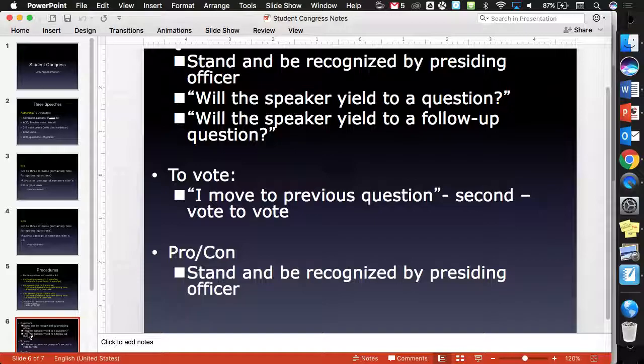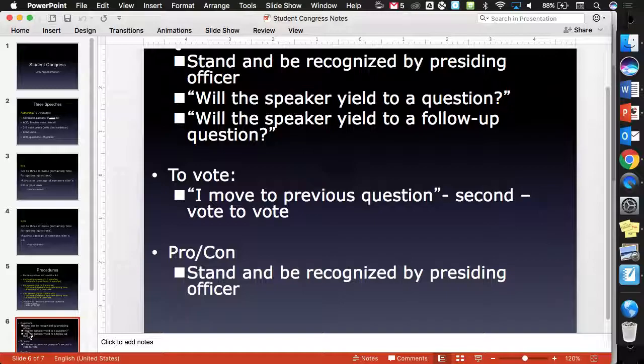A couple of those examples will be the speaker yielding to a question. Will the speaker yield to a follow-up question? If you ask a question and you're not quite happy with the answer, you can do a follow-up question. You can only do that once, so you can't keep going over and over again. Plus, you still only get credit for asking the one question. So if Kobe asks a question and a follow-up question, the most you can get is 2 points. You're not going to be able to get a four-point question out of it. Now, what could happen is the first question is so-so, but you ask a really good follow-up question, you can still get the 2 points.